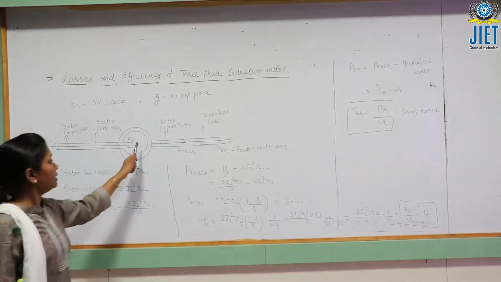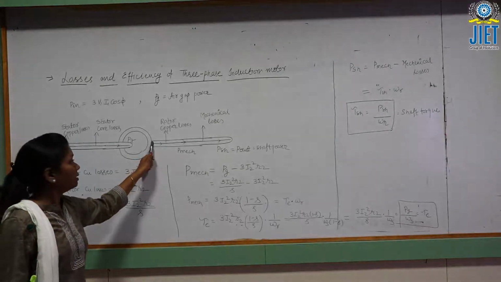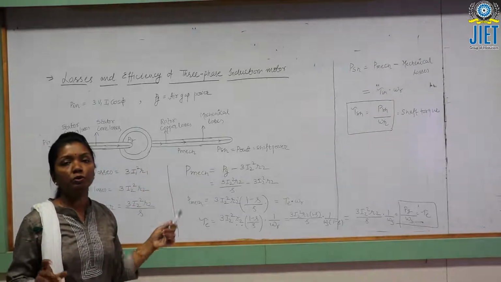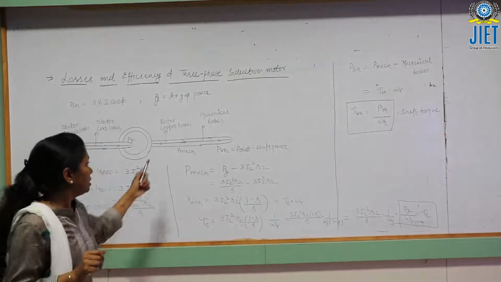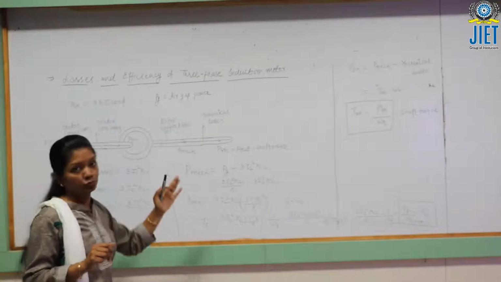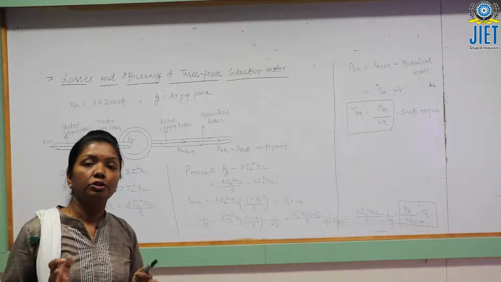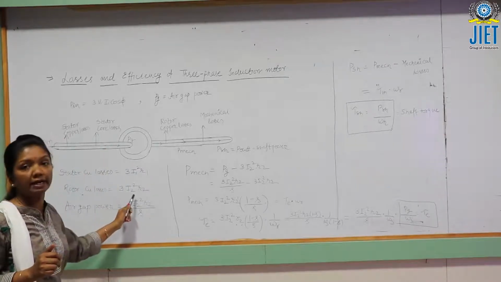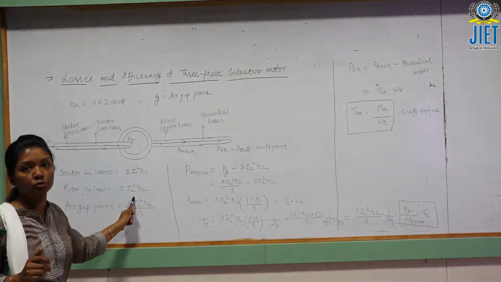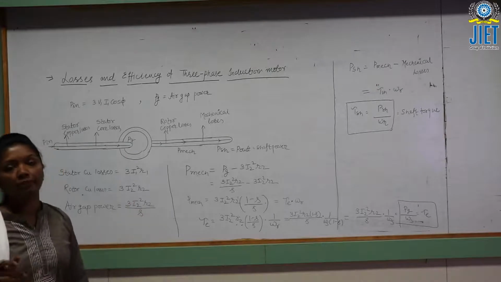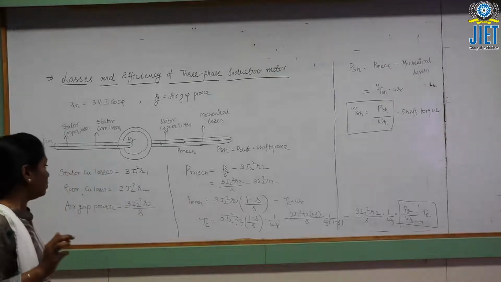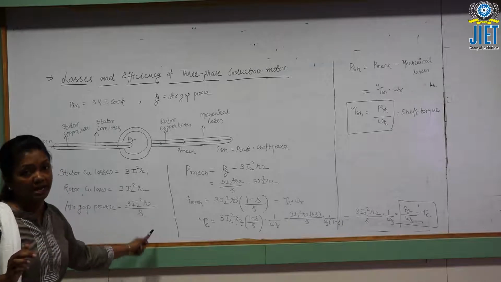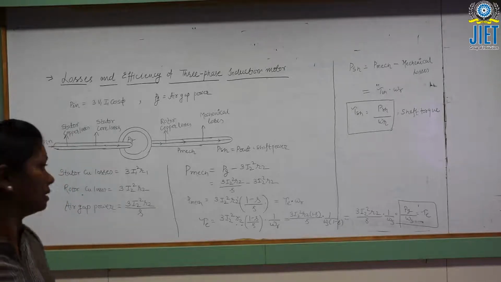So the power which arrives at the input of the rotor induces a voltage in the rotor winding, and due to that the current flows in the rotor winding, because the rotor is already a short circuited assembly. So when the rotor current I2 flows through the winding, the rotor copper losses happen, and these rotor copper losses are numerically equal to 3I2 square R2, where I2 is the current flowing through the rotor winding, again per phase current, and R2 is the per phase resistance of the rotor winding. Now the power which is travelling in the air gap is numerically equal to 3I2 square R2 divided by S, and S is the slip of the three-phase induction motor.